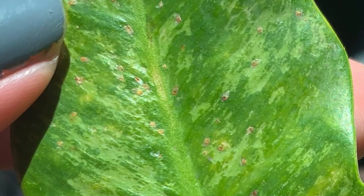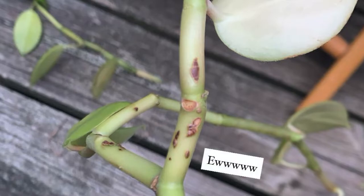The last pest I want to talk about is scale. Scale is a hard-backed insect that kind of burrows onto the plant, and it's another pest that can really damage your plant if you don't treat it. I have only encountered scale twice in my plant journey so far. One was a golden dragon where one of its leaves was completely covered in scale — the seller was super nice and gave me some money back, and I decided to take it on as a project. The other was a Peperomia scandens that belonged to my grandmother, where the stems were just completely covered with it — it looked like it had grown that way, but they're actually bugs.